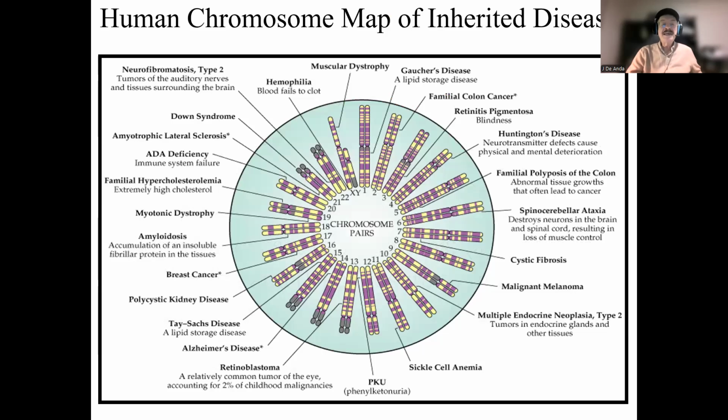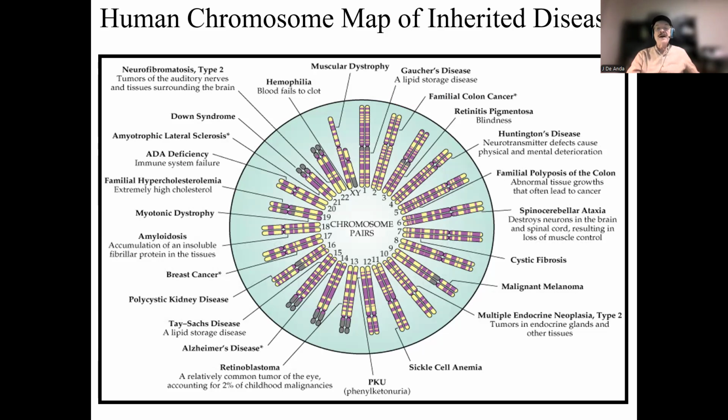This is a chromosome map, so to speak. As we said, the typical cells of the human genome have 23 pairs of chromosomes. And of course, they go from 1 to 22. And then in the case of a female organism, you'll have two copies of the so-called X chromosome. But in the male cell, you'll have an X and a Y chromosome.